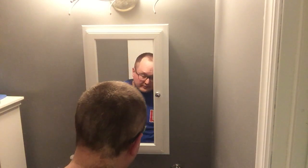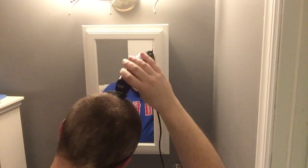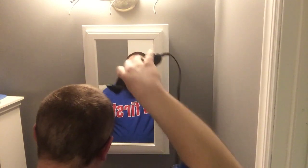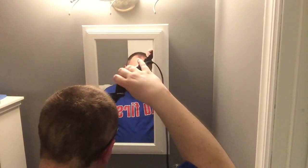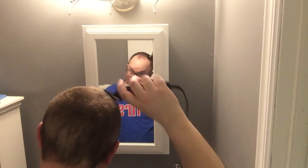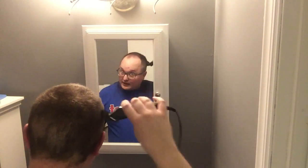Well, now that I look at it, the top isn't horrible. It's not as good as when they use the scissors to cut it. And it's definitely not even. Somehow it is not even, though you would think this guard would prevent you from cutting things unevenly. I don't know how that is possible, but it is.